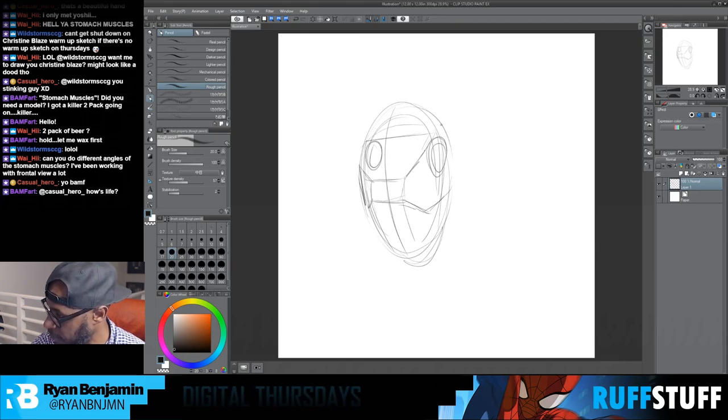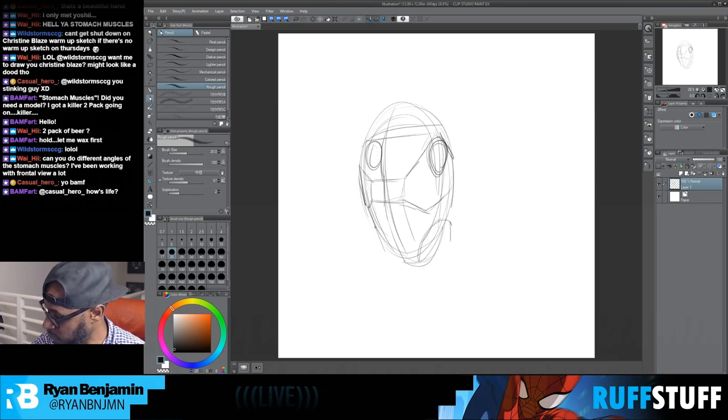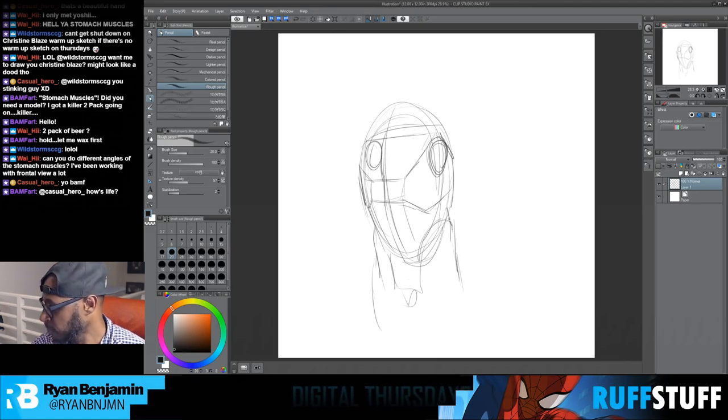Bamford says, "Oh, let me wax first." Oh man, because I'm nuts. Wait, I said, can you do different angles of the stomach muscles? Yep. I've been working with frontal view a lot. Okay. Yeah, I'll hook it up for you.